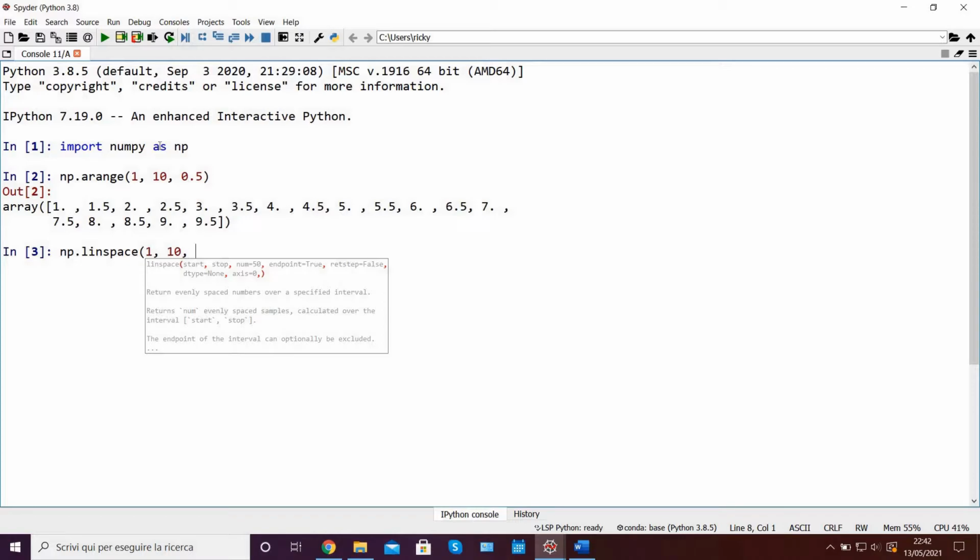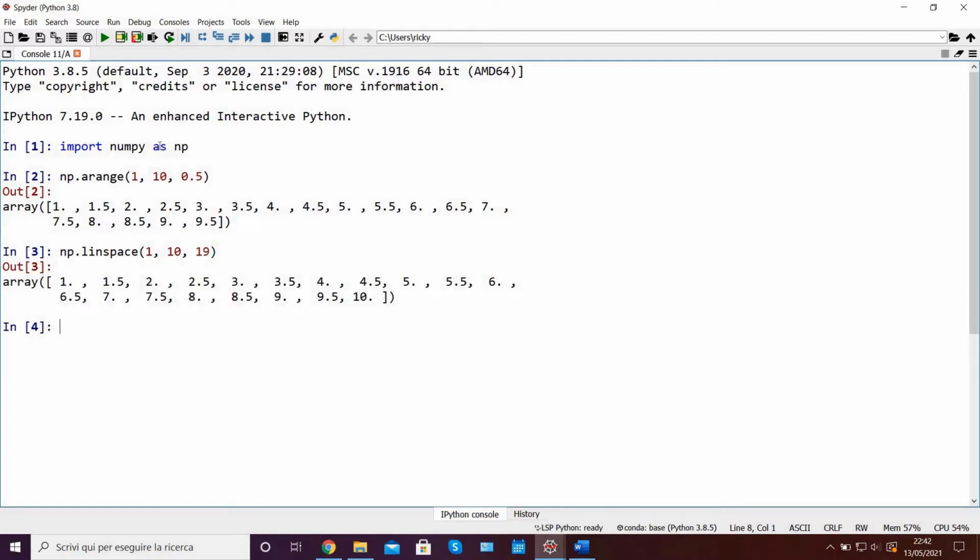And in this case, instead of specifying the step, we specify the number of elements that will be inside the array. In this case, remember that the number 10 will be included. So the number of values that we want to include in order to have a spacing of 0.5 is 19 numbers. So if we run this, you can see that it will generate exactly what we want.